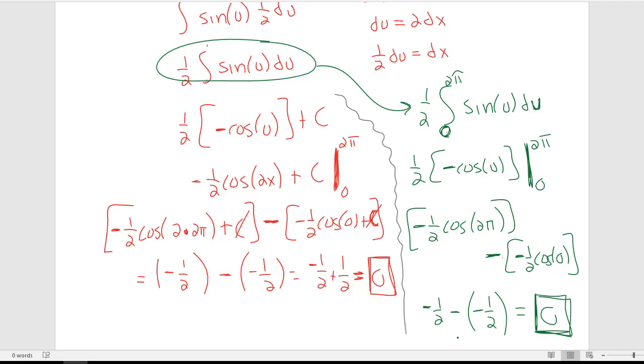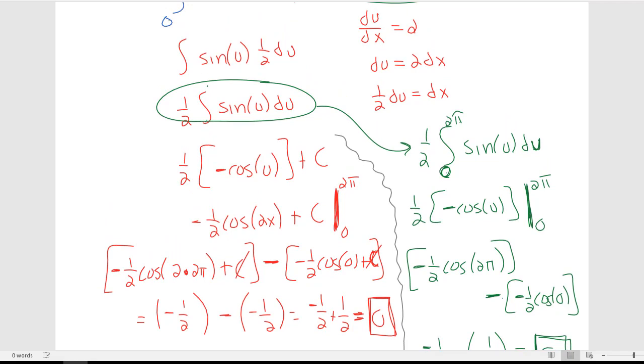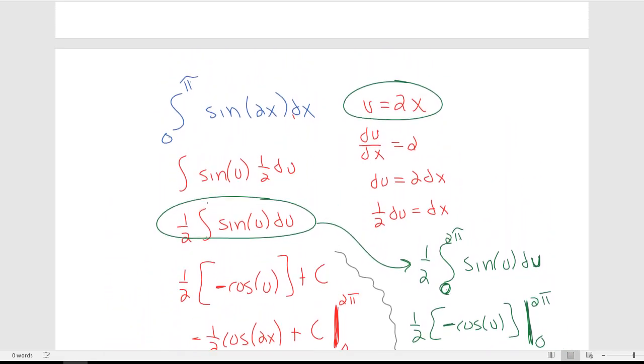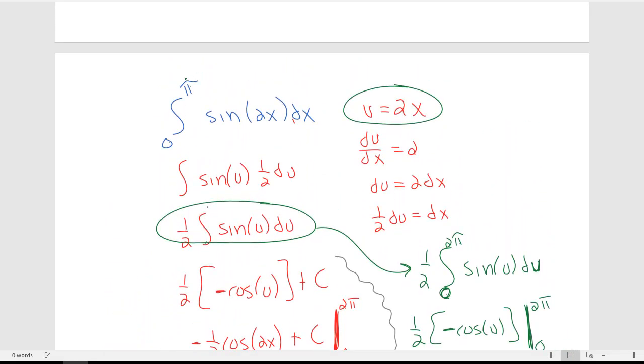You know, I think I'm noticing a mistake here. Did you guys catch my mistake? Hang on a second. I have x limits of integration of 0 to 2 pi, and I have u limits of integration from 0 to 2 pi. So where did I make a mistake here? Aha! So here was my mistake.